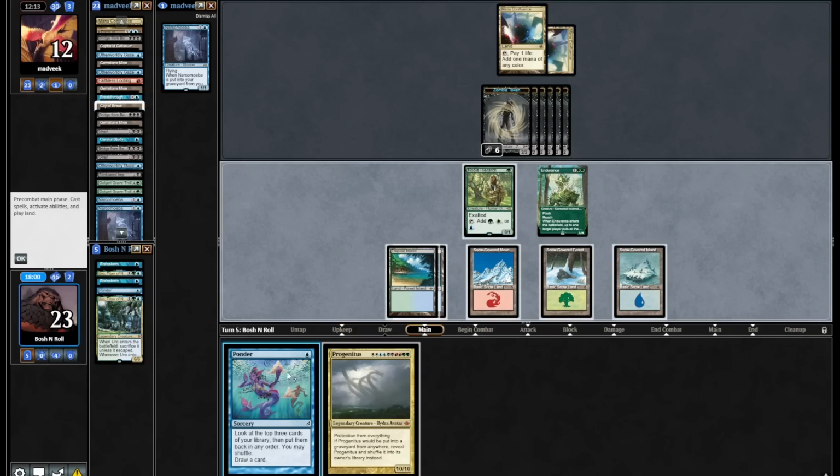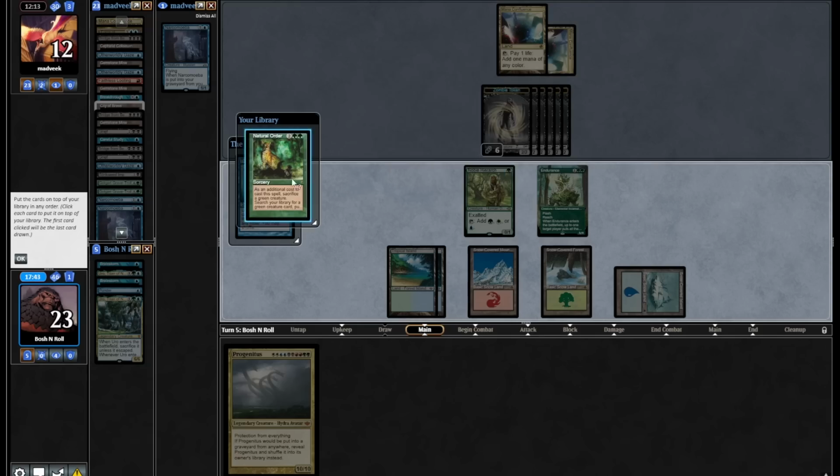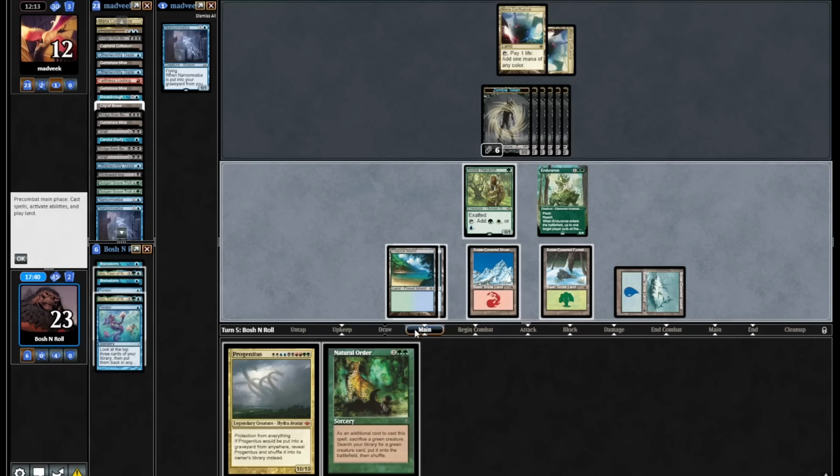Obviously, I drew that card. Time to ponder and try to get out of this. We did it. We did it. Oh, but you, the Progenitus is in my hand right now, obviously. But I'm still going to snap off this Natural Order, clear the bridges. Force, Hierarch, Natural Order. What a tilt.